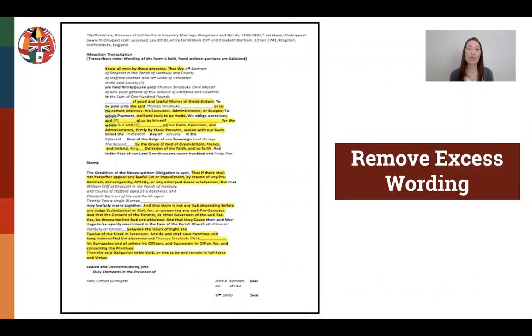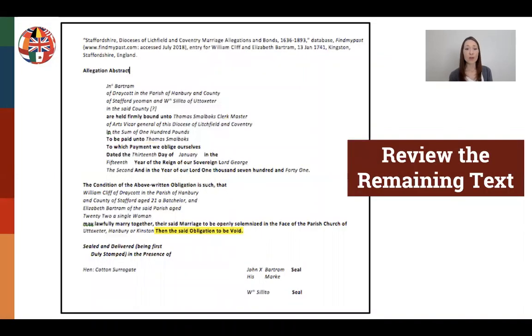Then I go through and I remove the excess wording. So I'm highlighting the things that can be removed and not change the meaning of the words in the document or the information that I'm trying to pull out. So you can see that there is one portion of the boilerplate that I left in because that needed to be said in my abstract. I needed it to make sense of what I had left in. So this is where I review all the remaining text. Now I could leave it just like this. This is an abstract. It has all of the information that I need from that document.